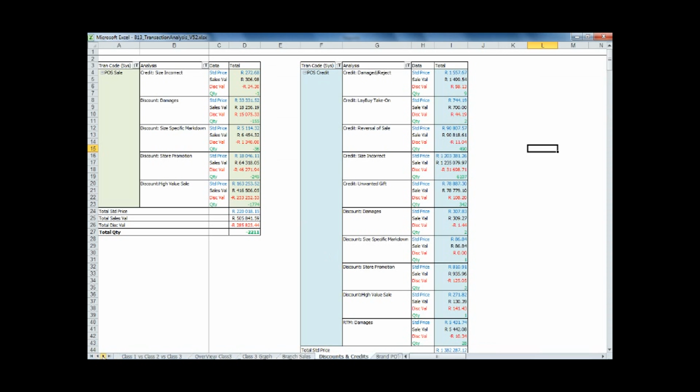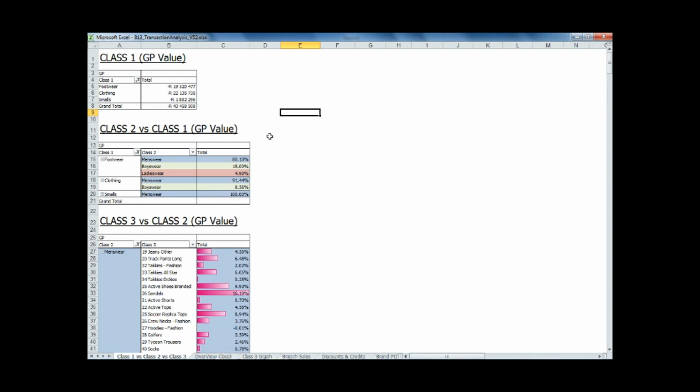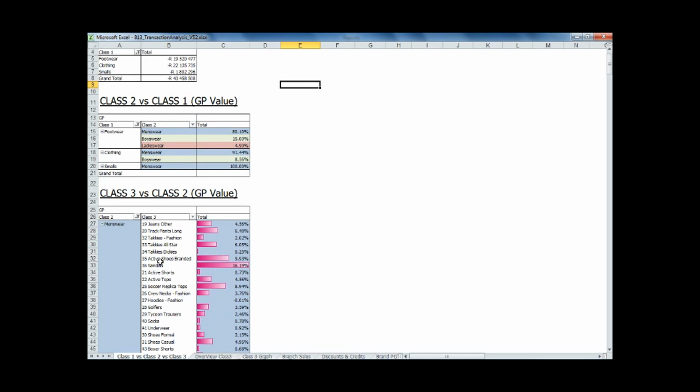If we have a look at the pivot table that I've laid out here, there are various different tabs along the bottom of the form, and I've taken in essence the same data set and replicated it into different layouts, just to give you an idea of how beneficial, how easy and helpful these particular pivots can be. What I've broken down here is into the various different classifications, abbreviated to class 1, 2 and 3. Now in this example, class 1 is defined as a gender, class 1 is a category, class 2 is a gender, and class level 3 is more of a department.